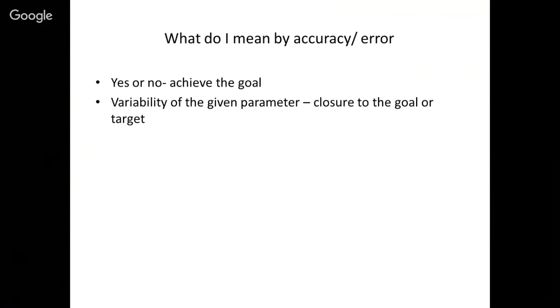Whenever you're talking about variability, we also talk about the accuracy, right? Or the achievement of the goal. In terms of sit to stand, we said that the accuracy or the achievement of the goal is standing up without falling down or tripping or losing balance and things like that. If you lose any of those things, we can call it error or poor accuracy and things like that, right?